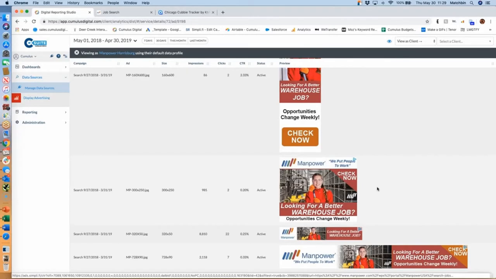Does that make sense? So if it's an app that somebody's looking on, it's going to have to be one of those really small 320 by 50 ones, because that's what fits in there. If it's in a news feed on a browser that you're scrolling through on your phone, it's going to be one of the 300 by 250 ones. Or if you're on a desktop or a laptop or a tablet, you may see one of the 160 by 600. So the score isn't indicative of the quality or the size of the image. It's just what happened to be displayed more times and which one's getting more clicks based on when it's displayed.